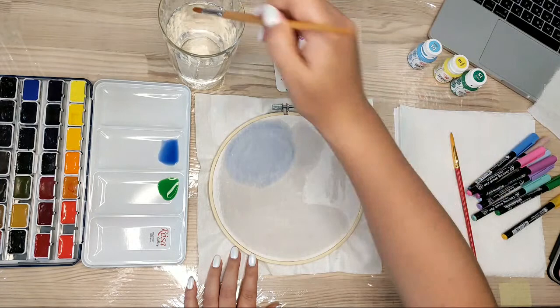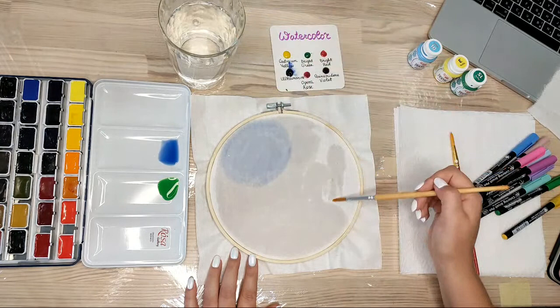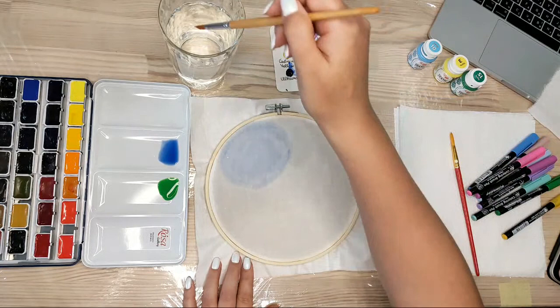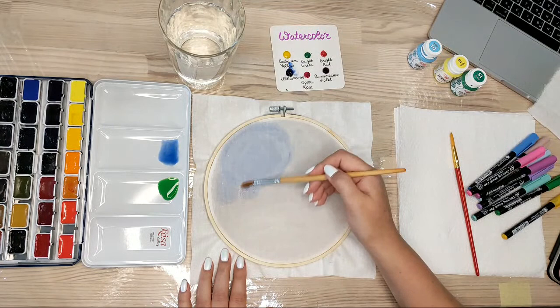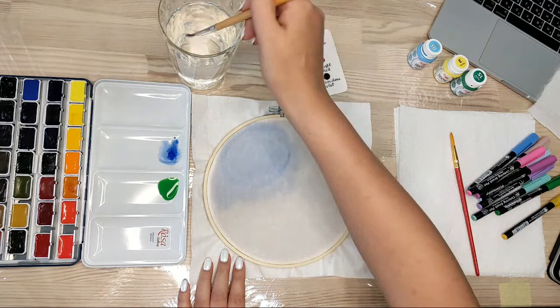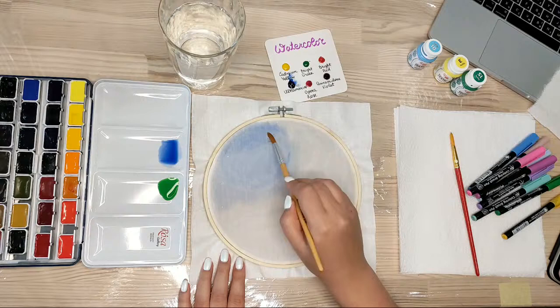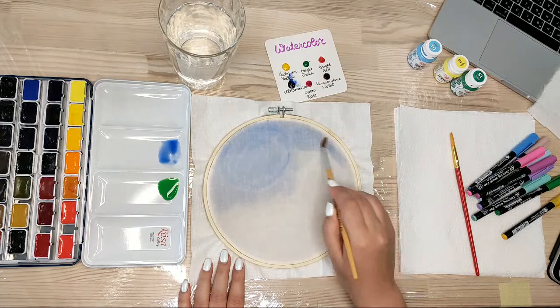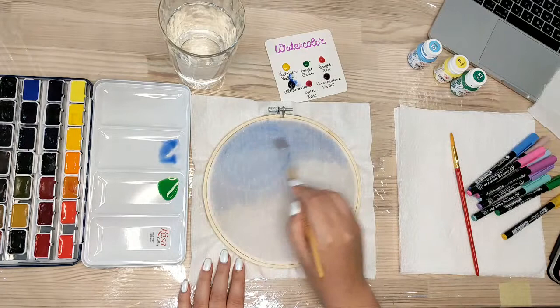I will be watering the entire piece of fabric here, so I will be able to create a gradient. Let's see. I only was watching other artists working with watercolor and never tried, so I decided to try it for the first time. Let's do more blue. So you can do the darker blue on the top and lighter blue on the bottom. And then this lighter blue will connect to the orange or yellow. And it's going to look fun.